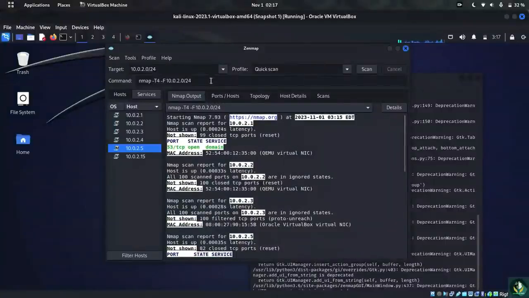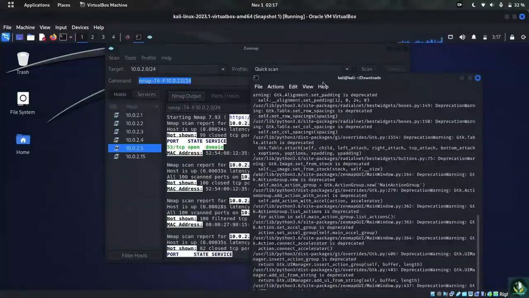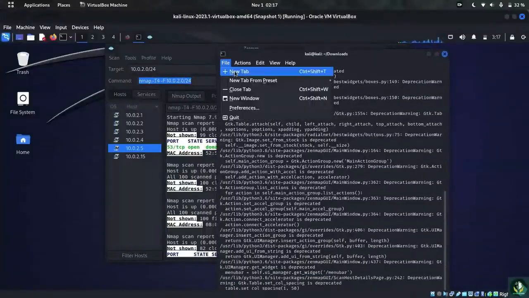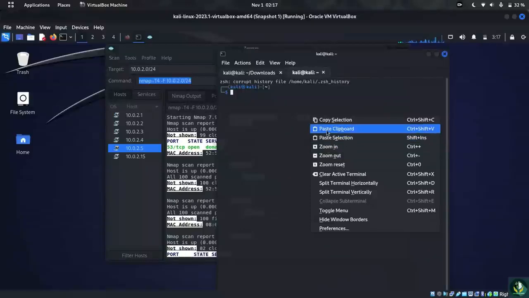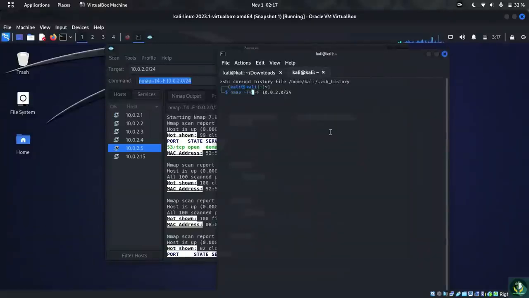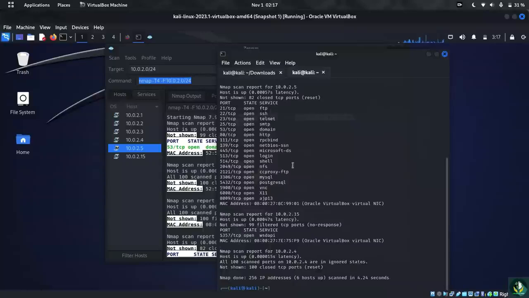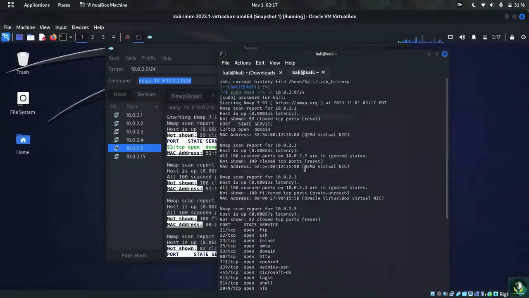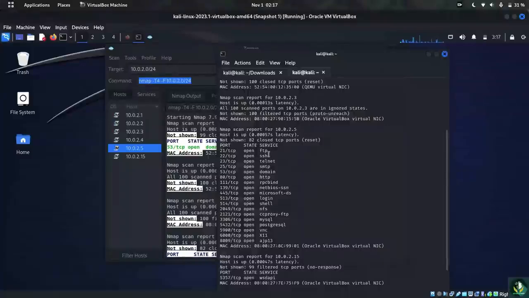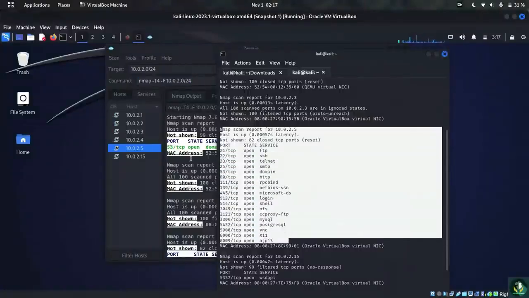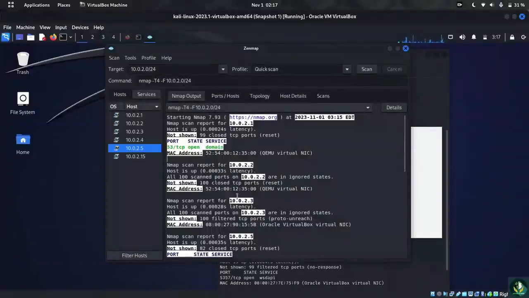And also, if you want to run this in a terminal, let me show you. I am going to copy that and then come to the terminal. Let's run this in a new tab. Paste it here, use sudo at the beginning and hit enter. Now it will give you the same data that is here, but it's not as beautiful. You see we know the details, but it is better than that here.